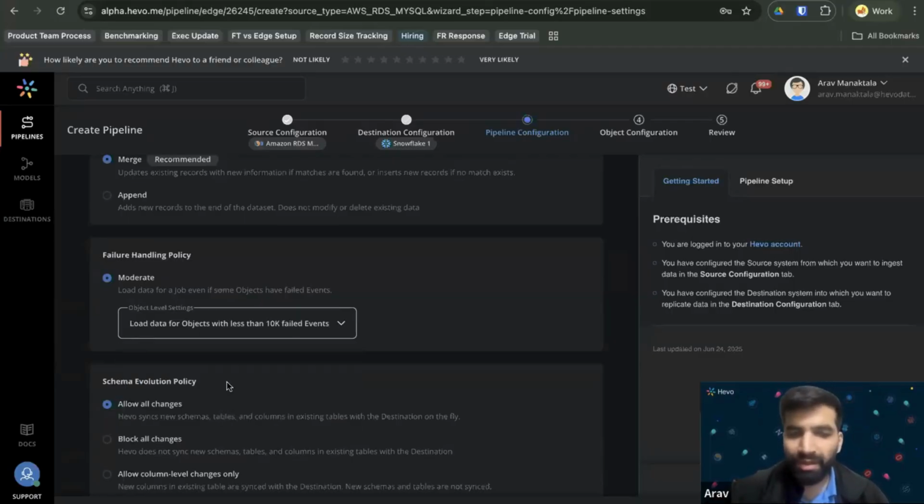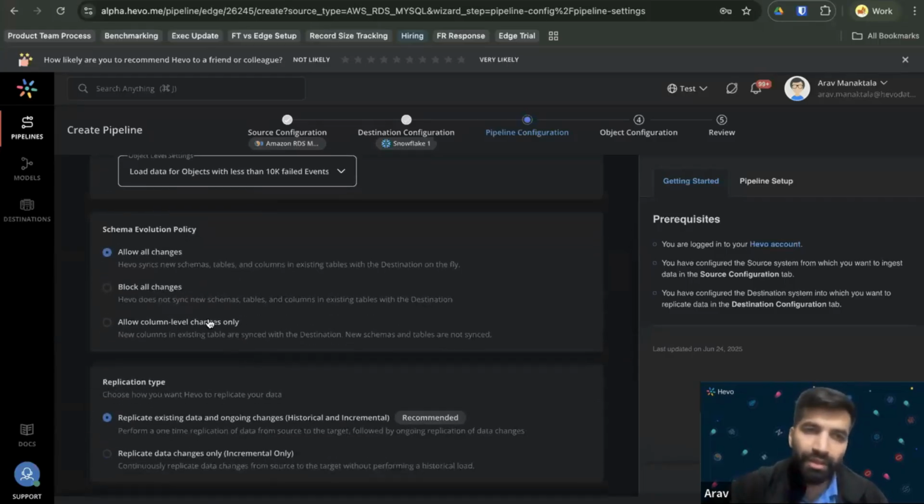In the other case, you get the option where we load it till a certain threshold. The threshold arbitrarily here is 10K. Can certainly be changed, but what it means is that at a best effort basis, we'll continue to load till there are any records faulty up till 10,000. If we cross that threshold, then again, we'll start failing that particular object. Otherwise, everything goes in best effort basis.